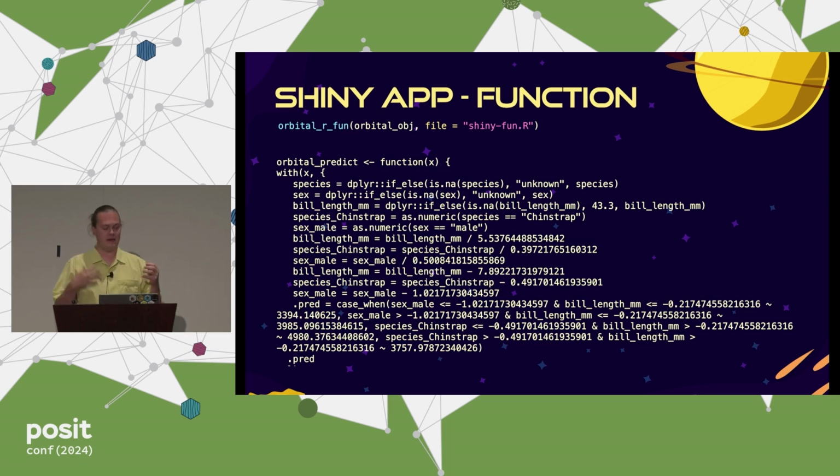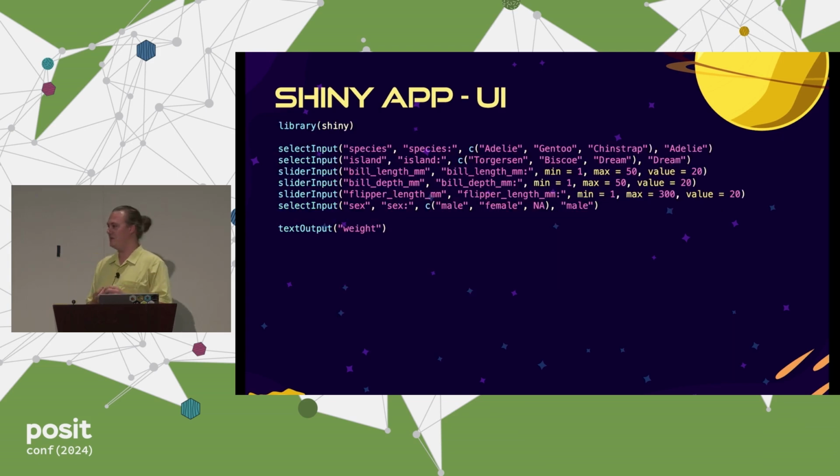With that in mind, this one needs dplyr because some of the steps needed dplyr to work, but it doesn't need orbital, it just needs dplyr. So we can spin up a simple UI that matches the input that we're expecting.